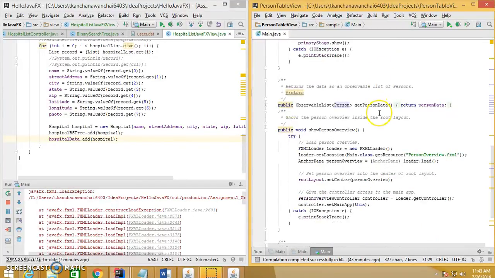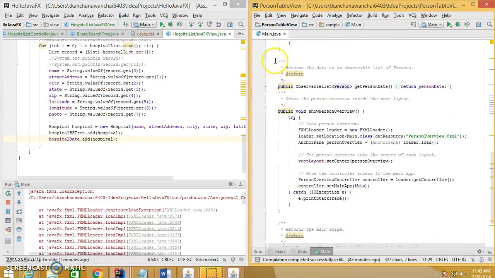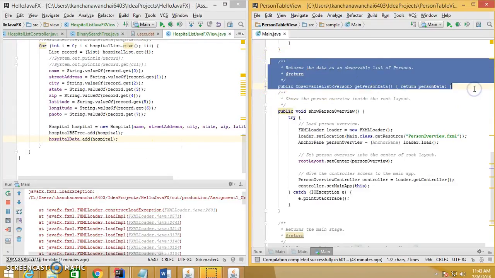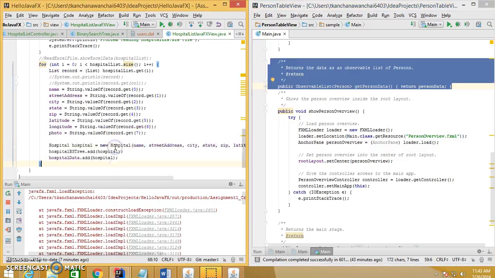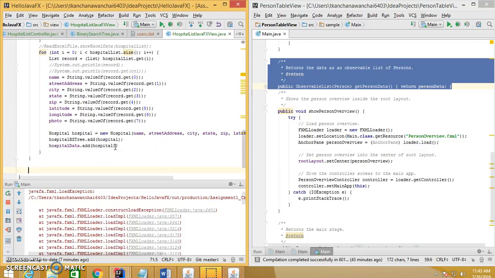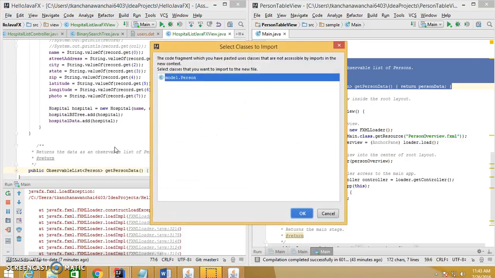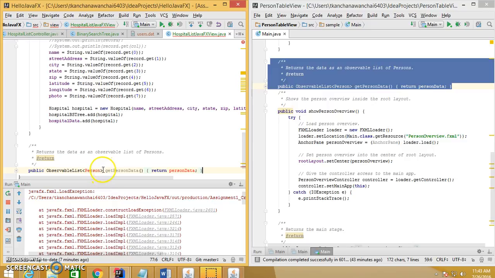If we talk about the main view, we need something like this to get the data back. Then the controller can set that. We don't need person, we want to get the hospital back. So observable list of hospitals, return hospital data.